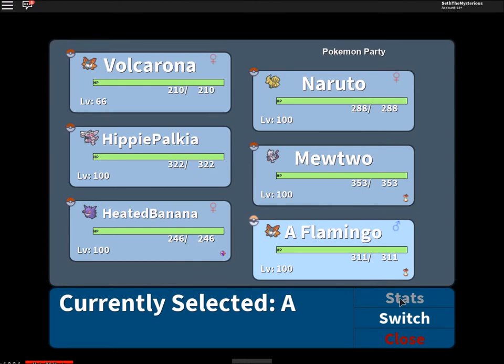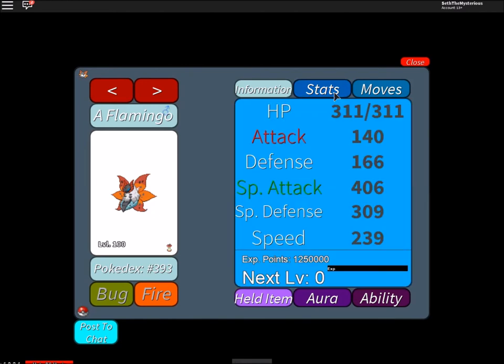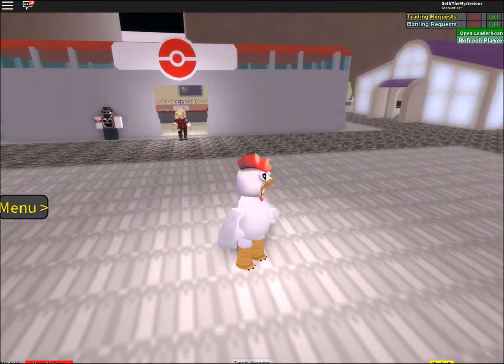Now having a stat in the 200s is normal for a level 100 Pokemon, but after I found out how to EV train it, I used Common Candies, EV trained it, and now its special attack is 406, as you can see right here. So, I will be showing how it all works with this Volcarona right here.